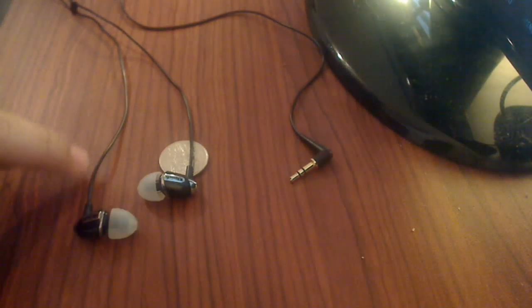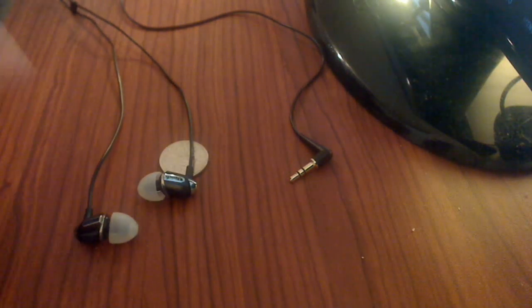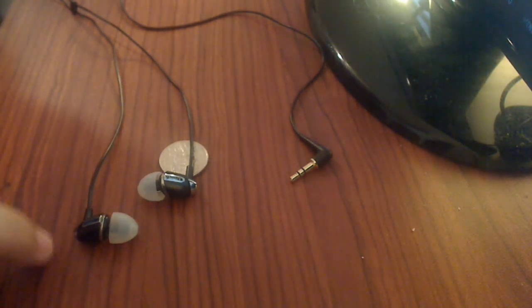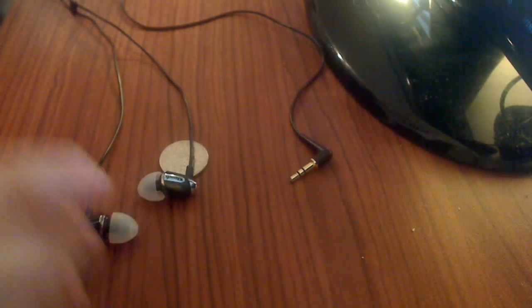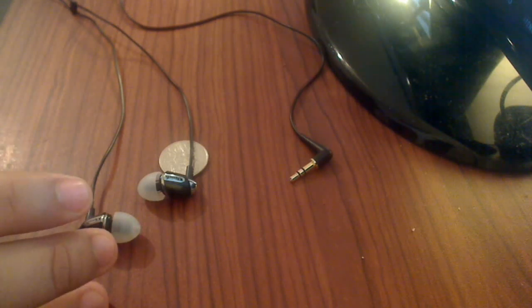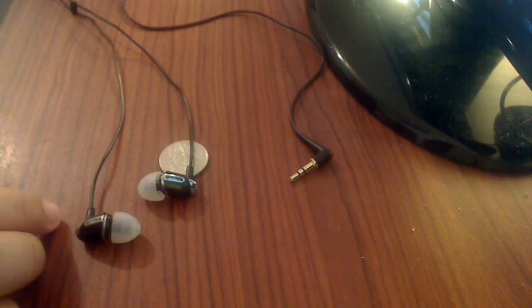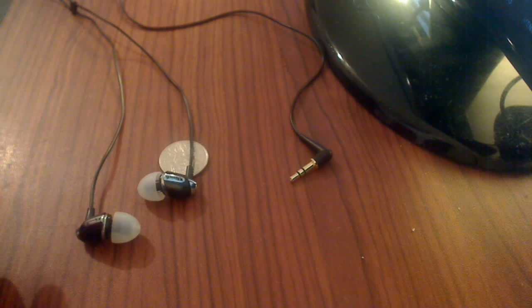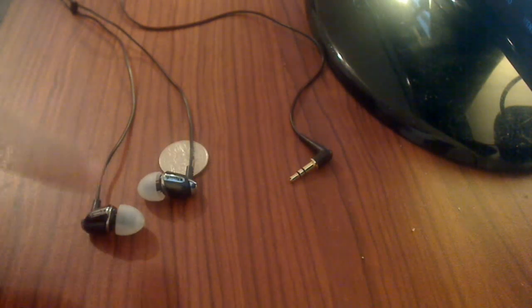These headphones were $79.99 at Best Buy. I was very pleased to hear that they had them there — I had been in the market for a while for some headphones. However, I hadn't seen any retailers selling higher-end headphones. I didn't want to buy them online because I was scared of getting fakes, which is very common unless you buy from a very reputable store — and then you're paying top dollar plus shipping and taxes.